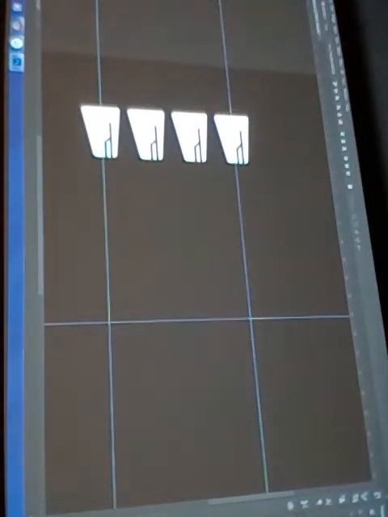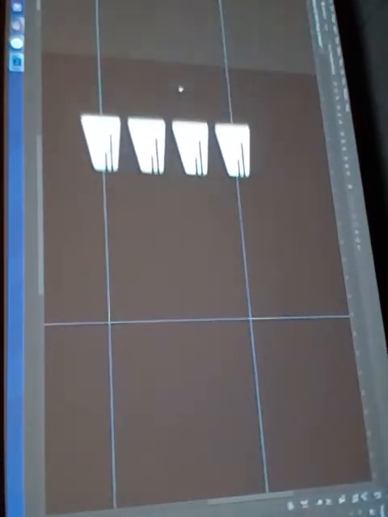Let's just merge this all in one layer. So I hit Control E, merge them all. We'll just keep calling it Shape 1. And this is going to be the edge. It goes up to the edge of my tire. So I'm going to bring these guys over and let them hang off the edge a tiny bit, just like that. I'm using my arrow keys on my keyboard for that. If you hold down the arrow keys, it lets you slide them around. If you hold down Shift while you're doing that, it goes faster. Something like that.